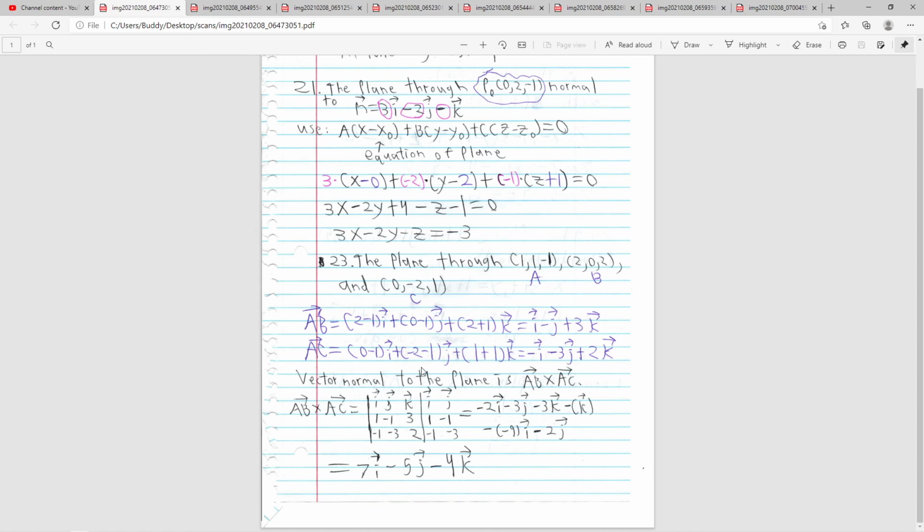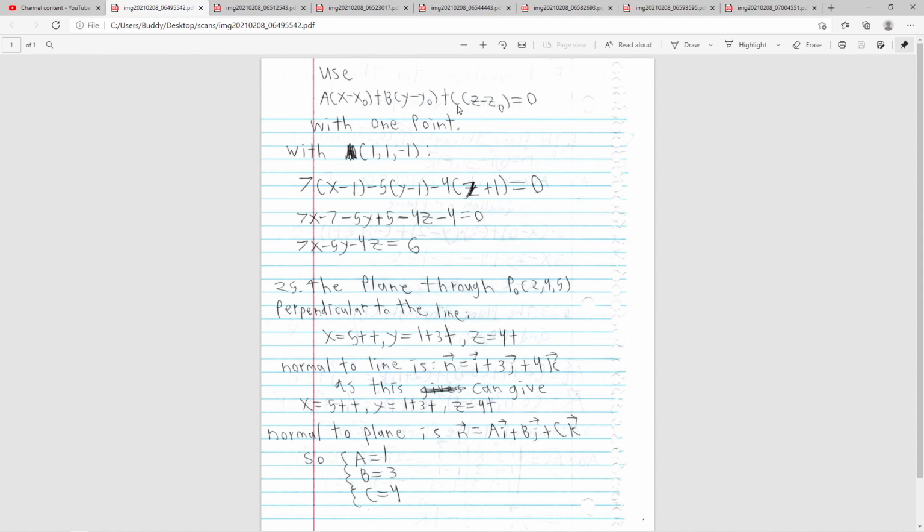And then the vector normal to the plane is the cross product, like in the triangle problem where we're trying to find the area of a triangle. The basic setup's the same. But yeah, cross product, like we've seen many times. I'm not going to be as crazy meticulous at this point because we don't need to take forever going over it. But you should get what I get here. 7i minus 5j minus 4k.